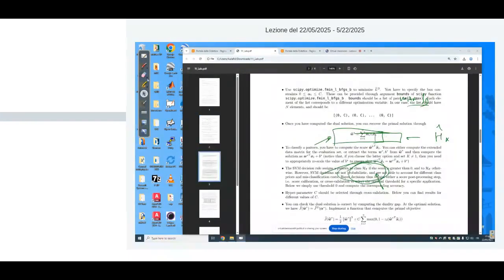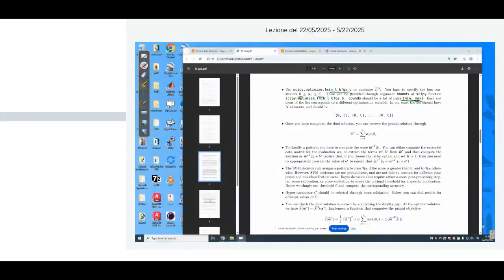Now, how do we specify our box constraints? We need to pass the boundaries of the alpha to the optimization function. The optimization function can receive a list of tuples. Each element of this list refers to one optimization variable, in the same order as they are passed in the vector that we pass to the objective function.